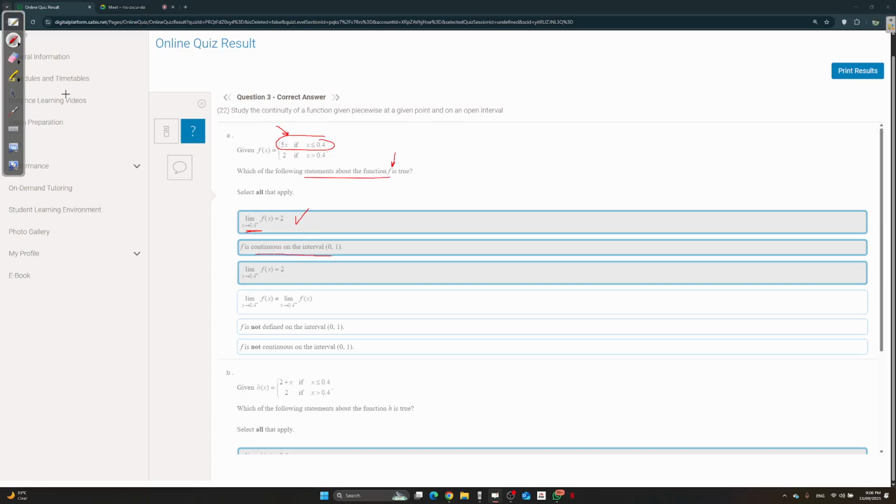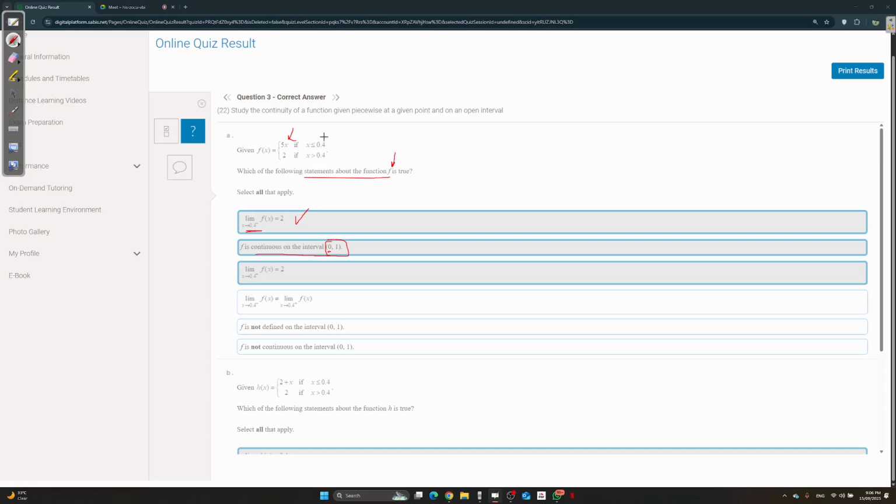f is continuous on the interval 0, 1. How do you check for continuity? Where would there be a change in continuity? At 0.4. So you need to check if it is continuous at 0.4 or not. See, they say 0, 1. Where does 0.4 fall? It falls between these two numbers. So you need to know that this function will always be continuous, except at the point where it's switching graphs. If you can guarantee that at the point where it's switching graphs it's continuous, then the whole time it's going to be continuous, and therefore on the interval it will 100% be continuous.